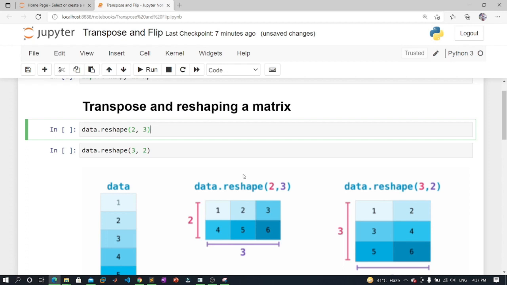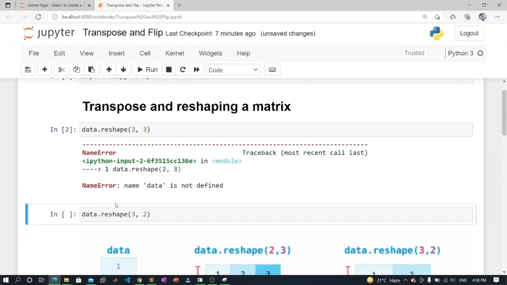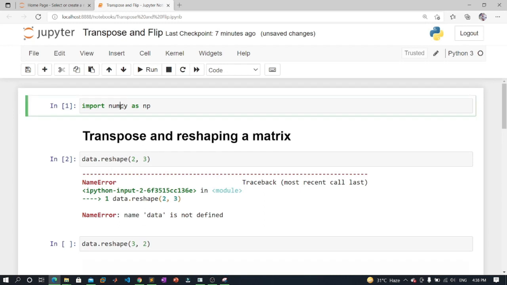This can happen when, for example, you have a model that expects a certain input shape that is different from your data set. So this is where the reshape method can be useful. You simply need to pass in the new dimensions that you want for the matrix. So simply run this code.